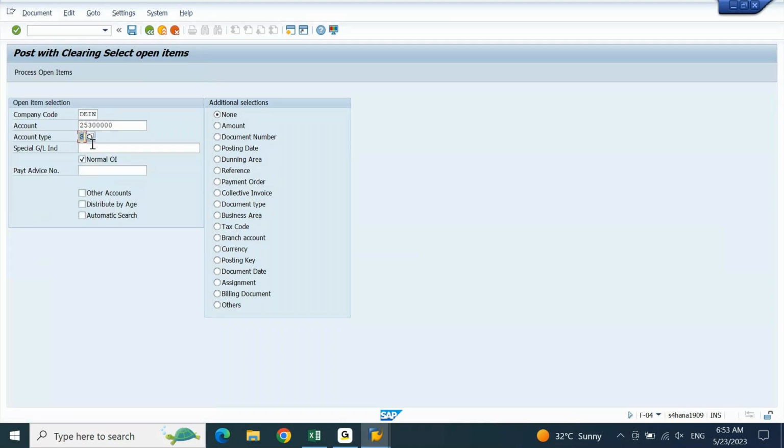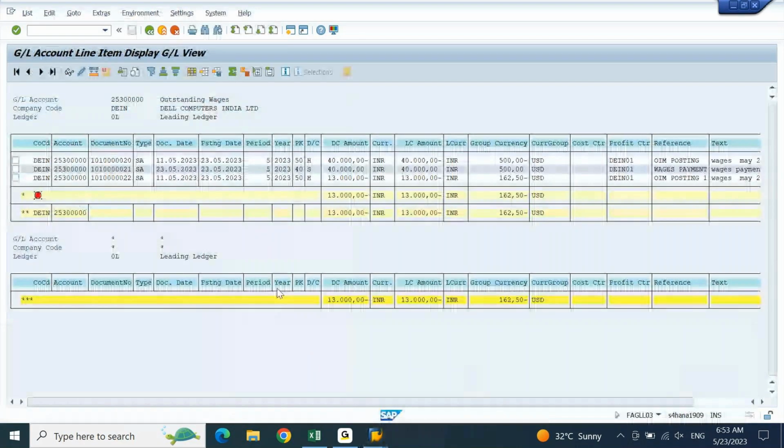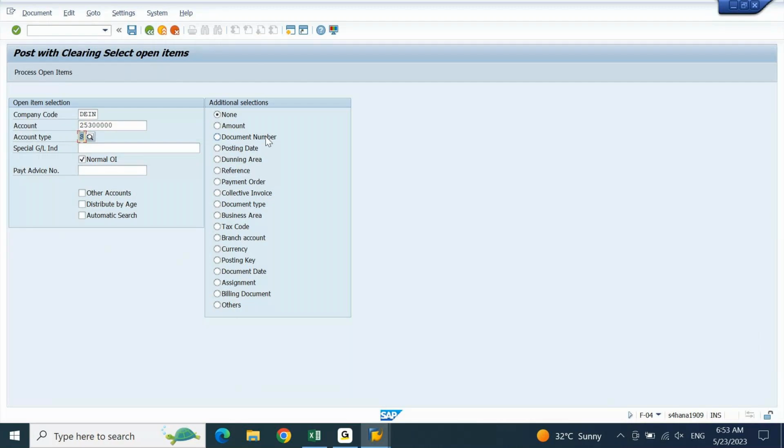Now you know which outstanding transaction you are going to make the payment for, and we are going to make payment against this. You know the document number for this, so copy the document number with Control C. Now in this post with clearing screen, select a document number under additional selections and put the document number, which means you know which transaction you are trying to clear.